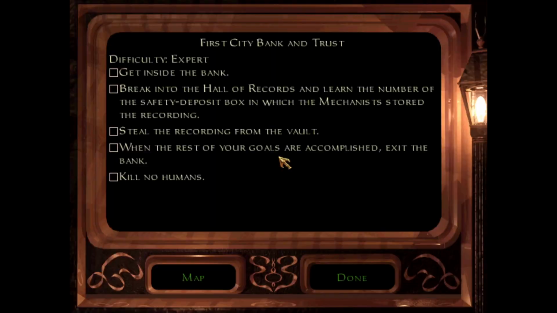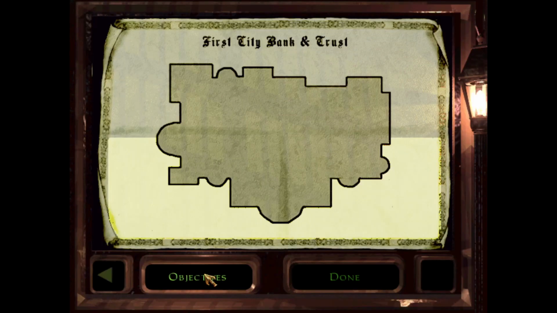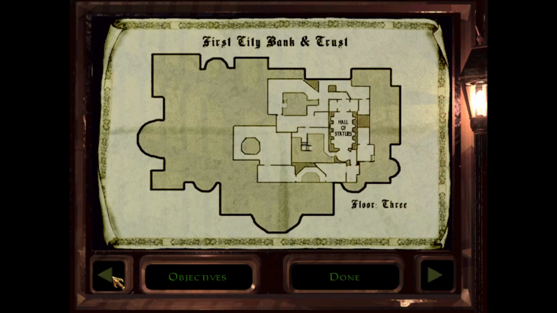Speaking of goals, we can take a look at the objectives here. Pretty simple. We need to get inside the bank. We do need to get to the Hall of Records and learn where the mechanists have their safety deposit box. We need to get that recording and get out. Don't kill anybody.